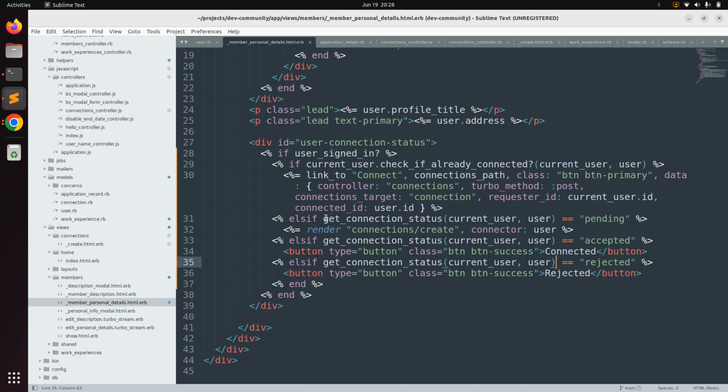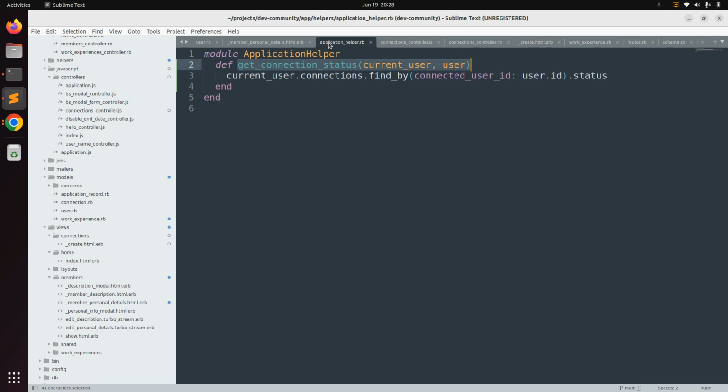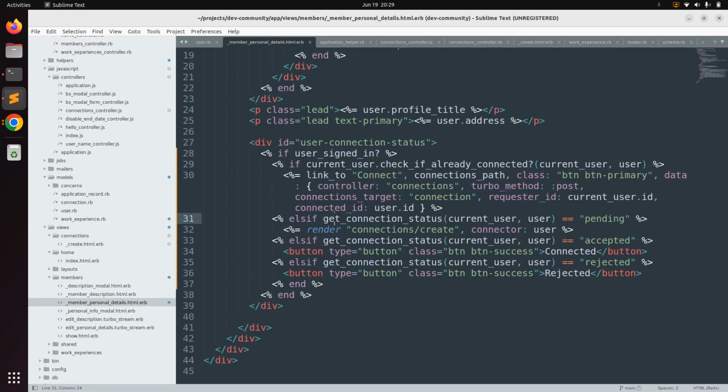So it is the better approach to write the Active Record queries into a helper method. However, if you wish, you can create another helper, let's say a connection helper or any other helper that you want to invoke. But ideally we do not have much use of helpers so far, so we can write this action method directly into the application helper. I hope you got the idea of how we can refactor our views.